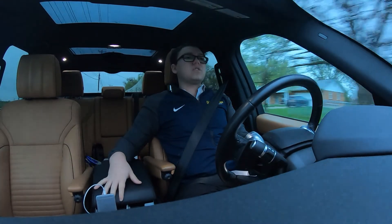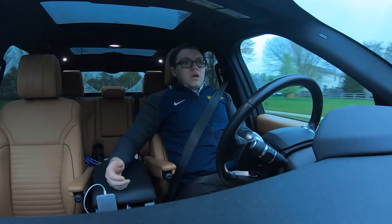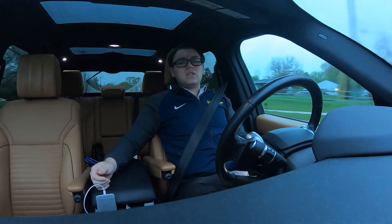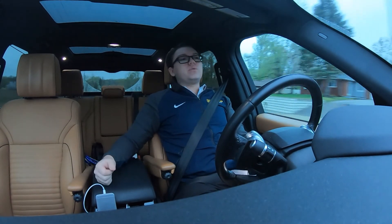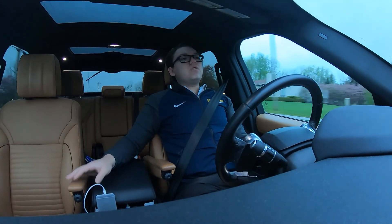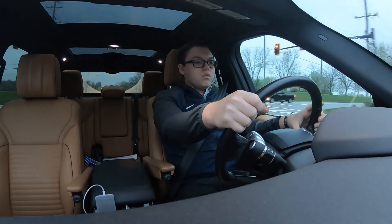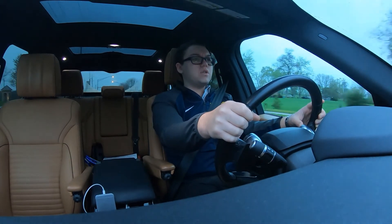There are tons of USB ports — this one has seven, so one for every passenger. It has heated everything: first and second row seats, heated steering wheel, heated front windshield, and heated washer jets. It does not have cooled seats or massaging seats — that was part of the luxury climate package, which this one wasn't fitted with. That package included heated and cooled first and second row seats, heated third row, and front massaging seats. Just got a rear left tire pressure warning — I'll have to check that out, since I just had new tires put on the other day.